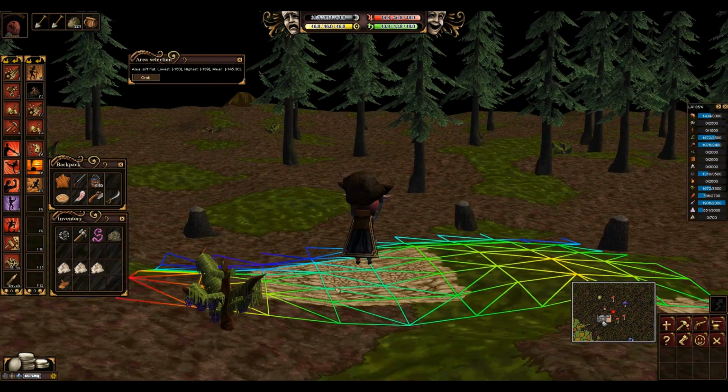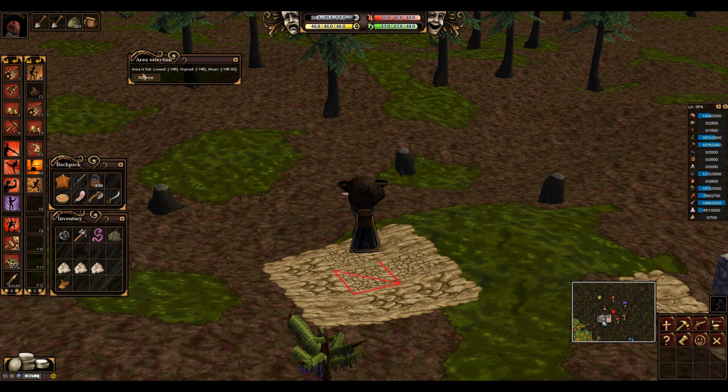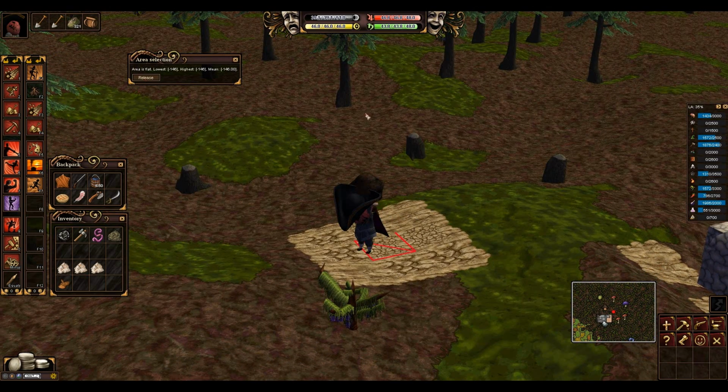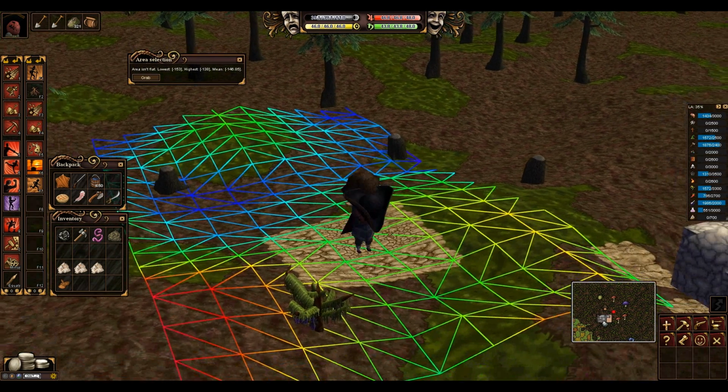level. If you are not sure if it's level or not, what you can do is click the grab button again. You click on that square and it'll tell you area is flat. Now if I click over here, it's going to say area isn't flat. This area is flat.